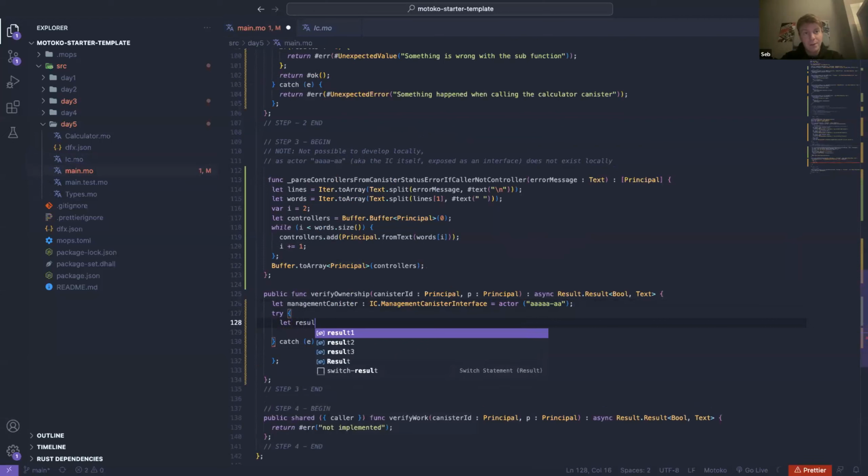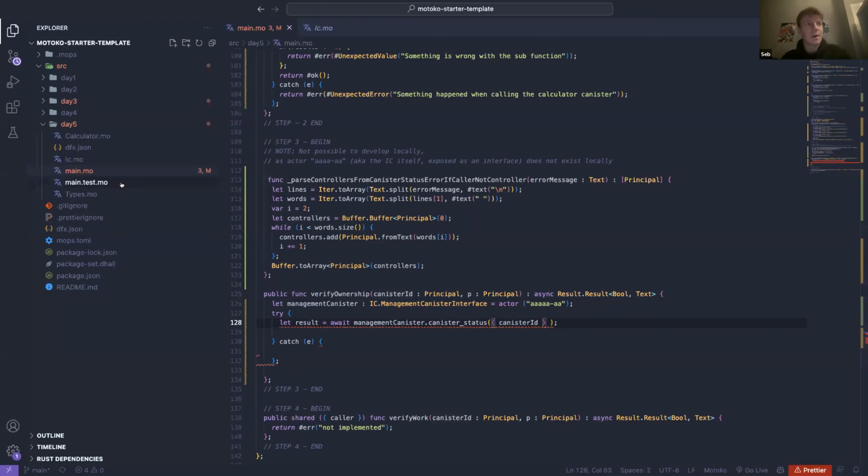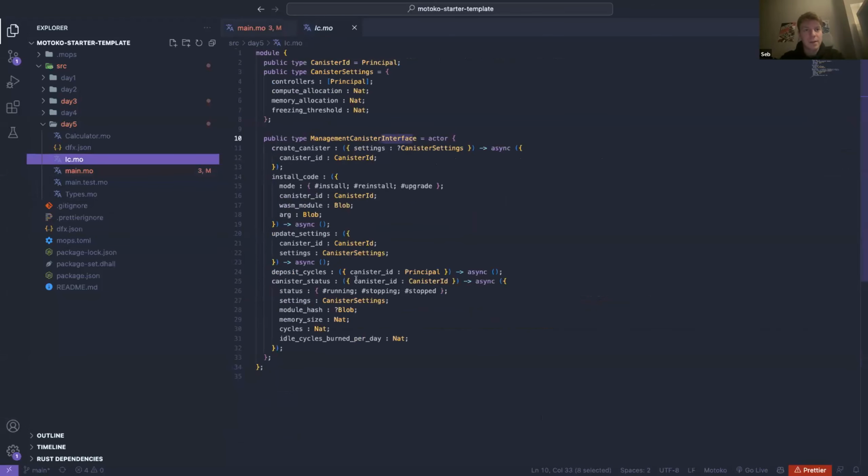So let result equal await management canister dot canister status, and we need to put canister ID in an object, because this is how it's formatted here. If we look, it's canister ID like this.